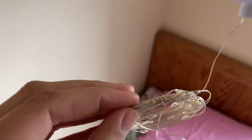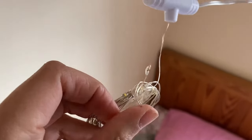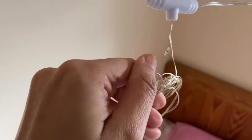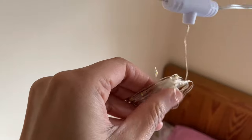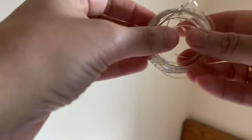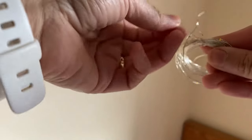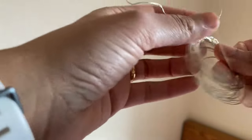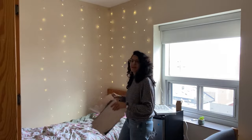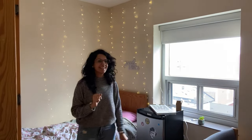A quick note on how to unwrap these lights because I got them tangled up. You unwrap this first — I thought it was going to be a twist tie or something. Unwrap from the top down; don't pull from the bottom. Once you get this unwrapped, just take the end out and pull from the top going down. I want to have the lights up now because I'm going to put up some more decals in this area, and I can see better how the room is really starting to flow.